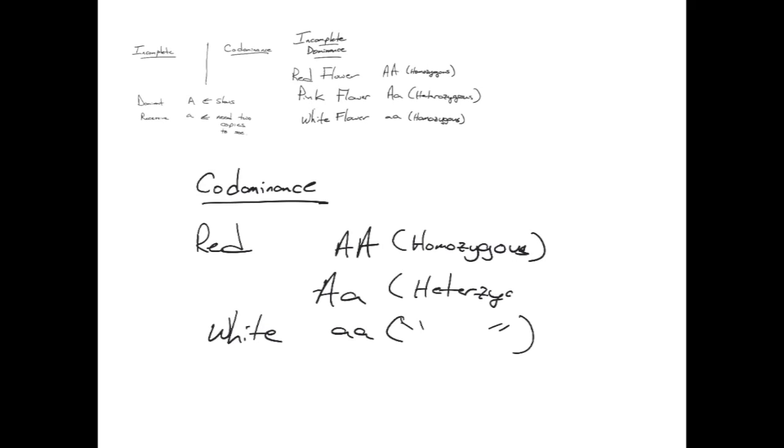You're going to get both. What does that look like? It could mean that some petals are white, some petals red. Or it could be a white flower with red polka dots, or a red flower with white polka dots. It could be any. It's all kinds of different possibilities.